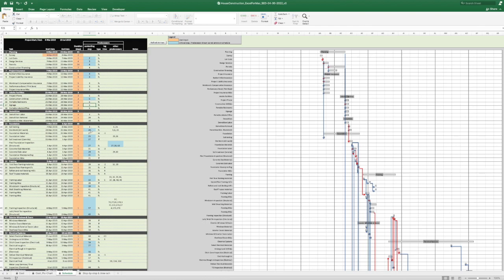So for example, let's go down here. This is kind of random, but let's just say that we're going down to the concrete slab labor, and in this case I've got that dependent on row 29, which is your pier or foundation inspection being completed first. And then this is a finish to start relationship as well. So this start date is going to be the end date of that item number 29, which is March 4th, and that's why this is March 4th here. 1 day duration to make it March 5th.